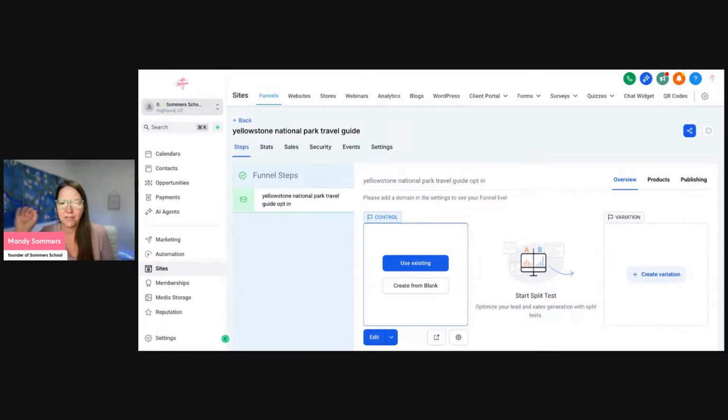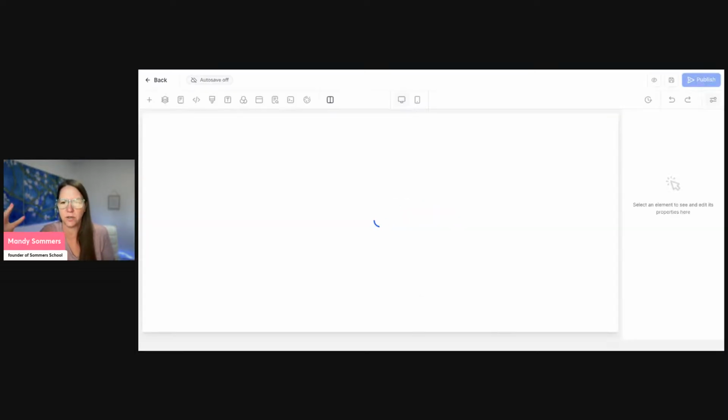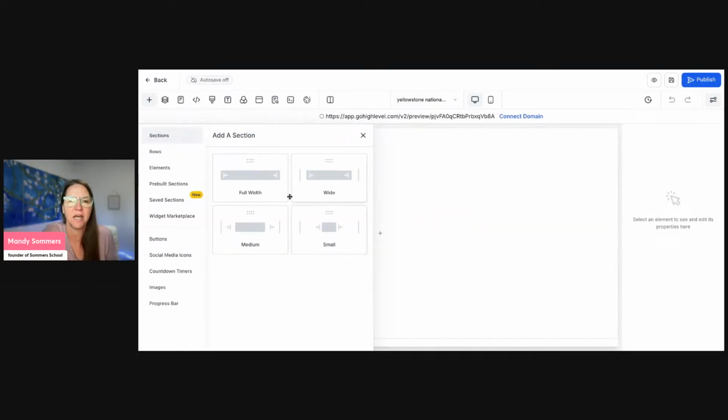Put an S in the comments if you've ever been a scrapbooker, because this is going to remind you of scrapbooking a little bit. So the first step is we're going to create an opt-in page. And you can go through the templates. I'm going to show you how to create this from blank, just so we don't have to edit a ton of stuff. And what you have to think, scrapbooking-wise, is everything is layered, right?